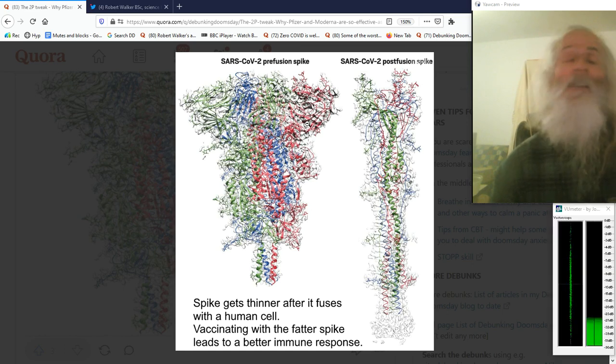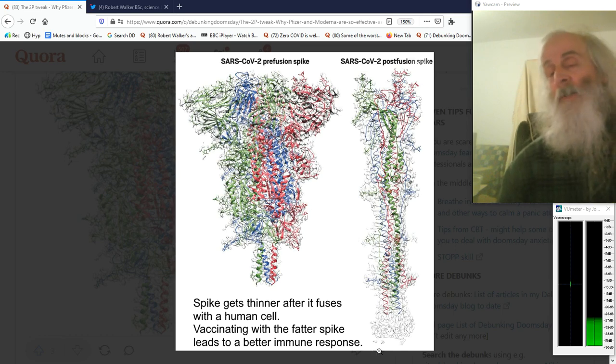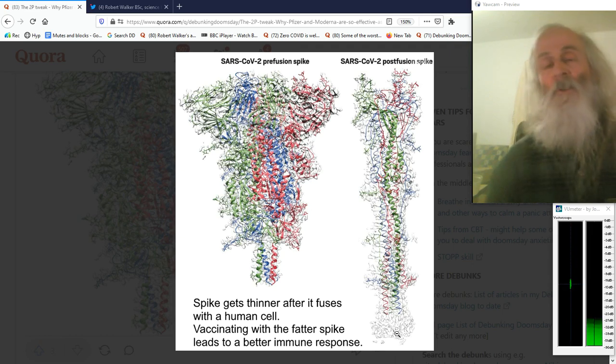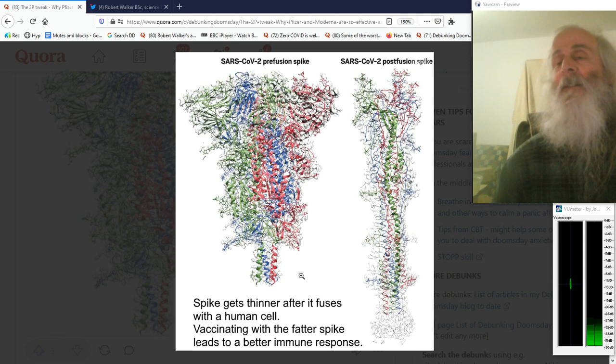And so it turned out that some vaccines were not being very effective because the vaccines were presenting the body with this long thin spike. And so it developed the antibodies, and this is your adaptive immune response that develops quite a while after you've been infected, and it also develops about 10 days after you've got your vaccine. And so your body develops the response to kind of clog up this version of the spike, and it doesn't work so well with this version of the spike. So the viruses were still infecting the cells, some of them.